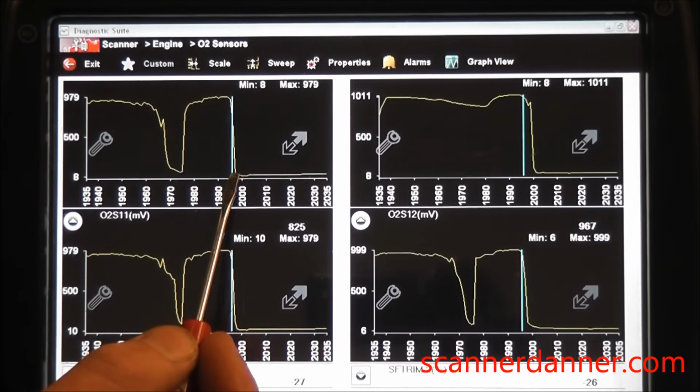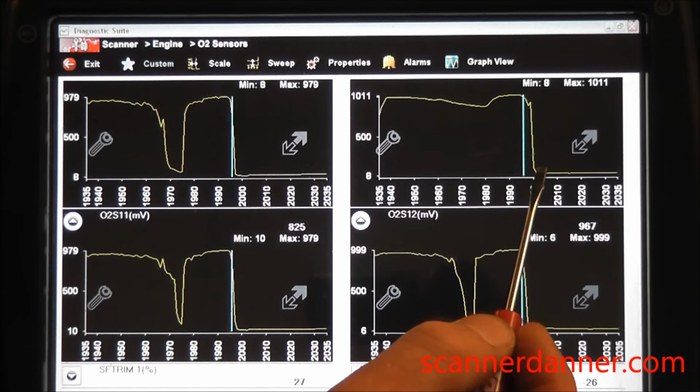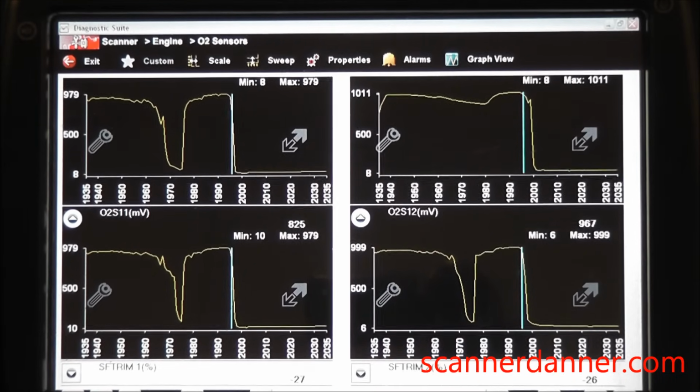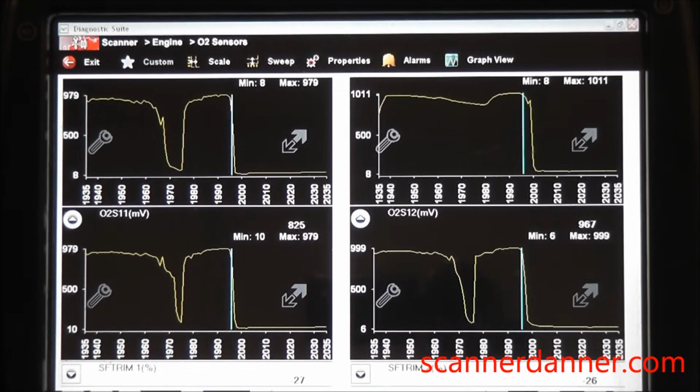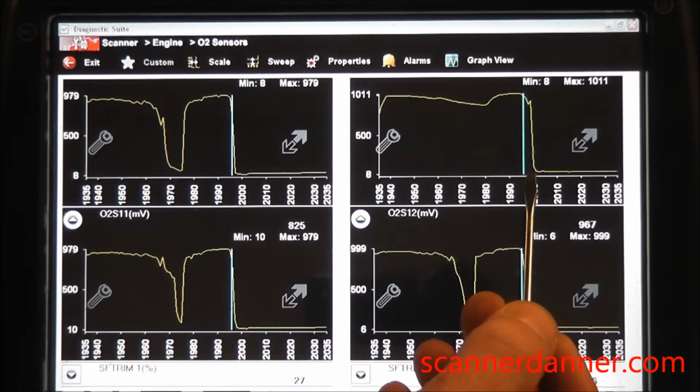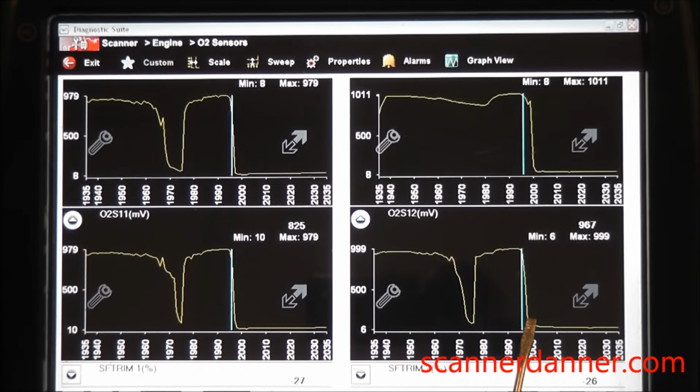And the reason that you have a delay in a downstream is that cat is actually absorbing some of that oxygen and causing that delay. That's what we want to see with a good cat, is a delay in that response. Notice the response time of the bank 1 sensor 1, it's almost the same as the upstream.